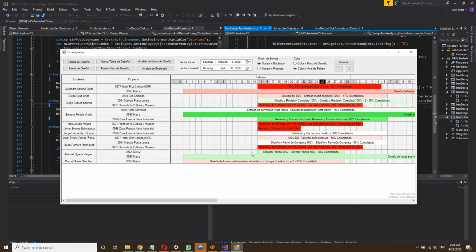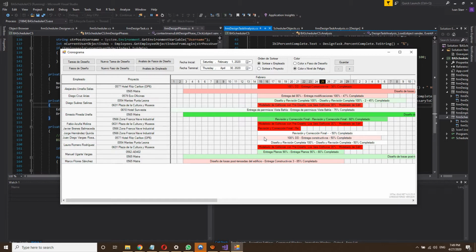And in order to do this, I created two new tables in their central database for design phases and design tasks. All engineering projects are broken up into design phases.